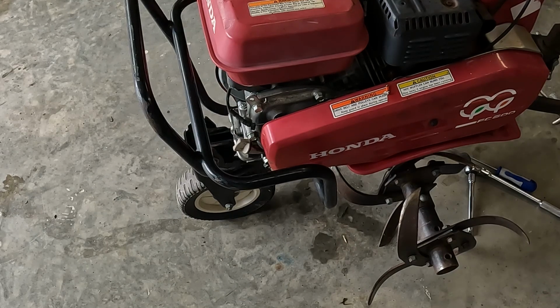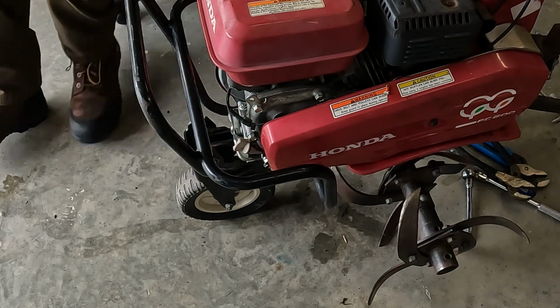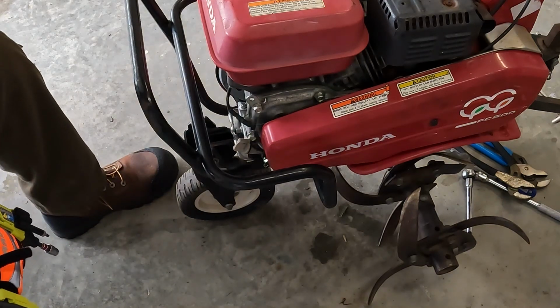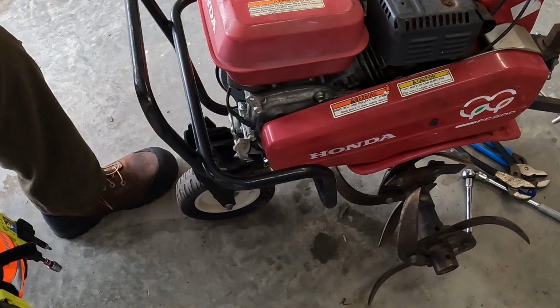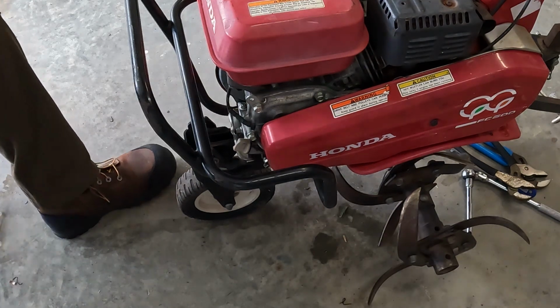This is a little handy dandy tool. I have a penchant for Ryobi tools. I mean, you don't have to like them, that's okay. They've done right by me, so that's what I use, and they're pretty cheap. Every once in a while they have a buy a tool, get batteries deal or some crazy stuff like that. And yeah, well, I say we give her a start, see what happens.